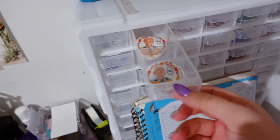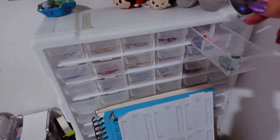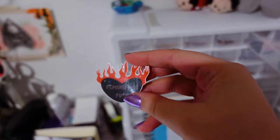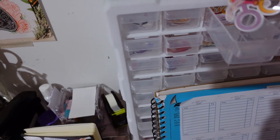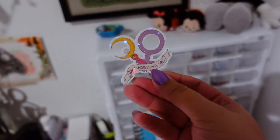Hello, excuse the terrible overhead lighting. I'm going to pack an order — I had an Etsy order come through for a couple of stickers. I'm just going to double-check that I have all the stickers I need. They got a holo Saitama, a holo feminist AF, and it's my last holo of Mooney Power.